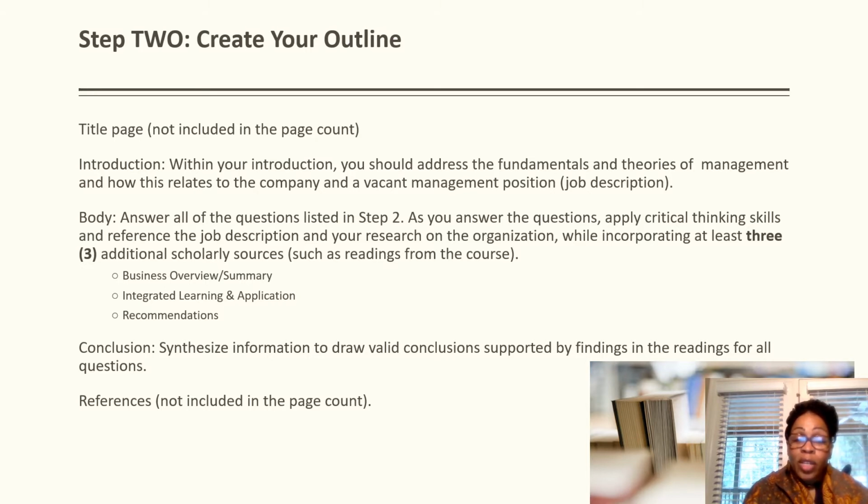You'll have a section that's titled Introduction or not. You don't necessarily need to title it Introduction, but you can if you just want to get yourself in a pattern where it becomes easier for you to use your headings. You'll have a body, and the body of the paper will include the business overview and summary, an integrated learning and application section, a recommendation section, and you will need a heading for each of those, and then you will have a conclusion and a reference list.